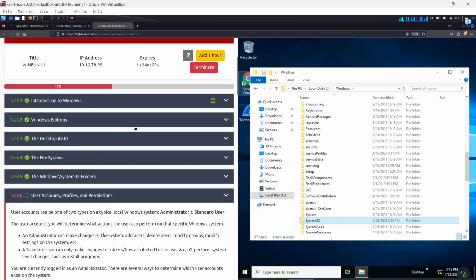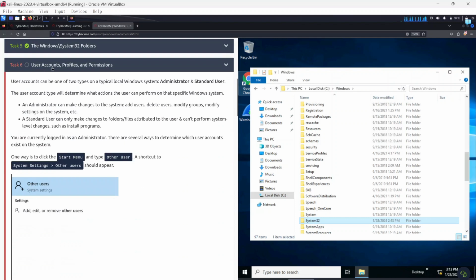All right, here over in task 6, user accounts, profiles, and permissions. User accounts on a typical local Windows system can be one of two types: either administrator or standard user. The user account type will determine what actions the user can perform on that specific Windows system.